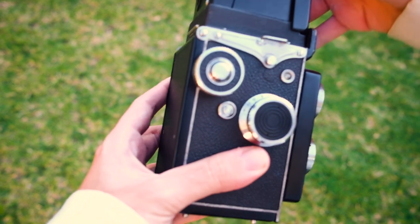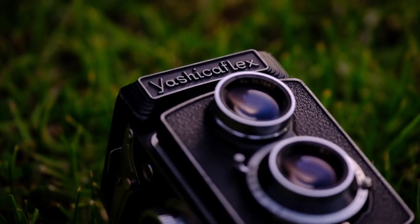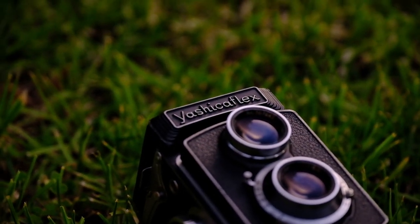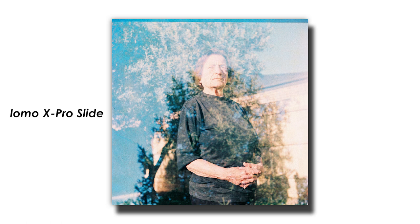This is a TLR, which means you have two lenses — one which you look through and one which the photo is actually taken through. I've owned this camera for probably about a year now, after purchasing it for around $70 when I first found it in Japan in Shinjuku. It was up on the wall and I believed it was scrap when I saw the price — I thought it was just for parts. I asked the lovely man there and he said no, and still to this day I'm like, how did I get it for $70?